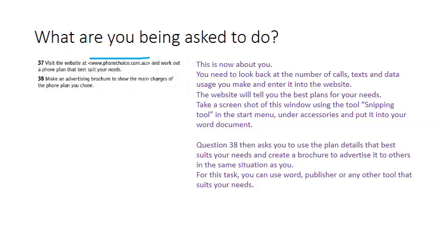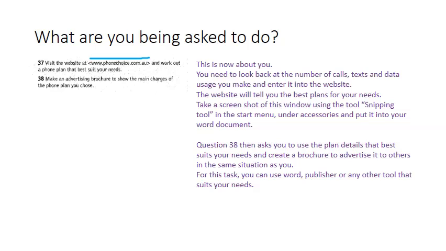Okay. And when you type it into that website, it'll actually give you a table with all of the best plans for you. You can just use the snipping tool in the start menu under accessories and you can cut and paste using that tool the image of the screen and you can pop that into a Word document along with the rest of your answers.